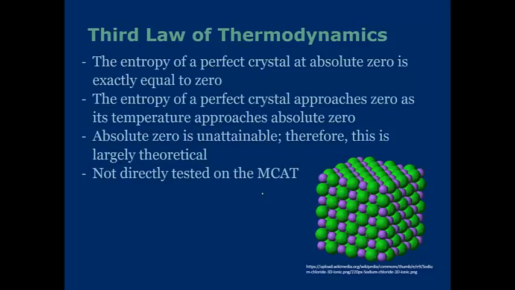The last law states that the entropy of a perfect crystal at absolute zero is exactly equal to zero. Or, better put, it states that the entropy of a perfect crystal will approach zero as its temperature approaches absolute zero. Recall that absolute zero refers to a state where there is zero energy, period. Zero kinetic energy, that is. This is theoretical and in all likelihood impossible, but it is a concept to understand no less. This isn't directly tested on the MCAT, so we're not going to go into too much detail about it. But note that the third law is stating and extrapolating off the first two.